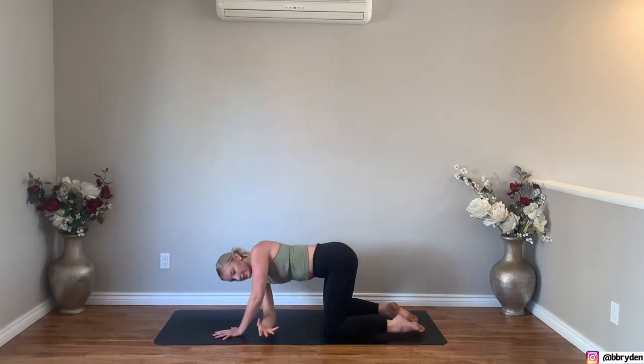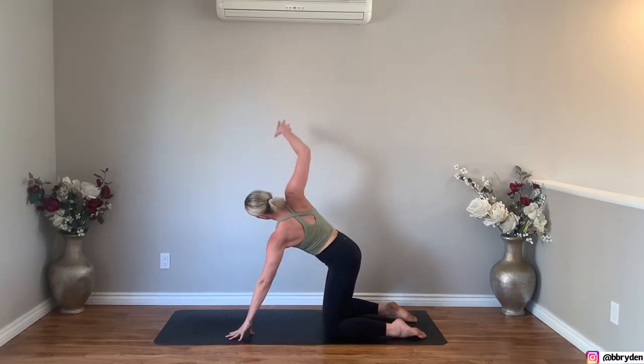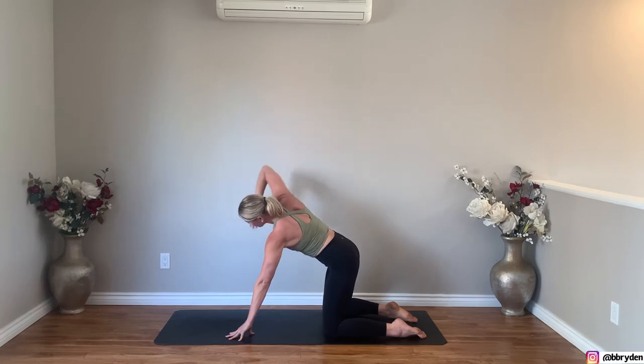Take it underneath you, this time ground the arm. Come onto your left fingertips. Press the fingertips into the floor as you pull that left shoulder back. Keep even weight through your knees, but feel like you're trying to bring the sternum to the ceiling. Right arm reaches up to the ceiling. Set the hand down to the floor.